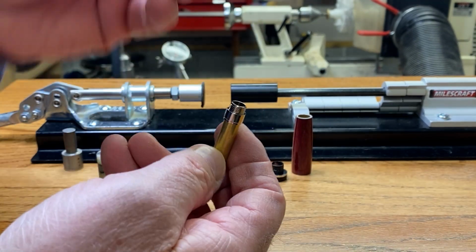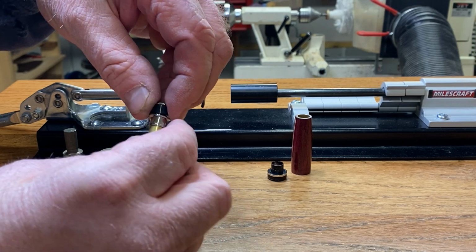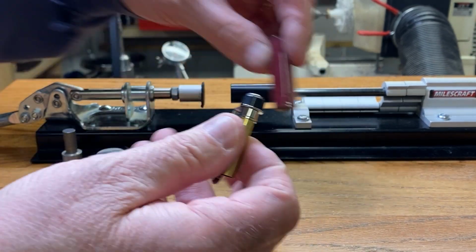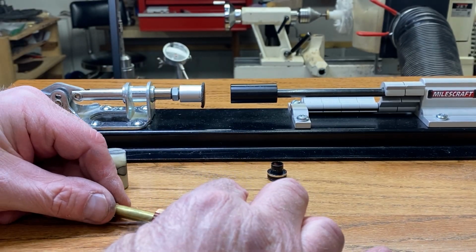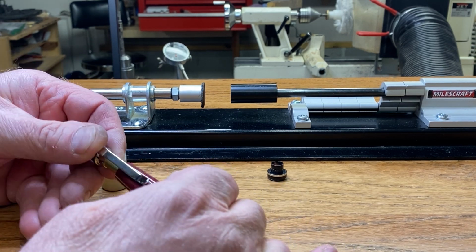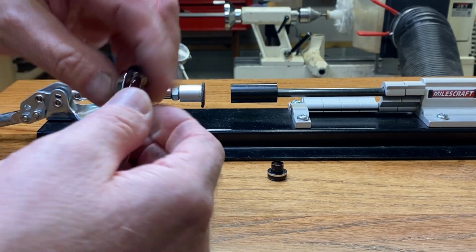We're going to take our clip and put it onto the back part of the pin. We'll thread our cap in. And I think when this lays on the desk, I kind of want it to lay like this. I think I'm going to put this on the darker wood on the Purple Heart.